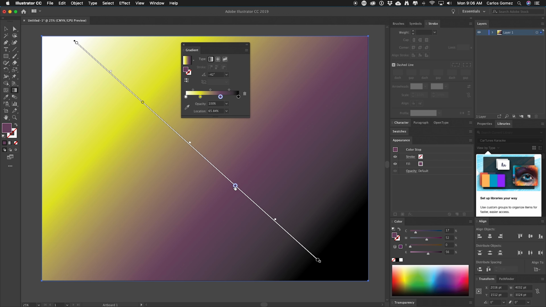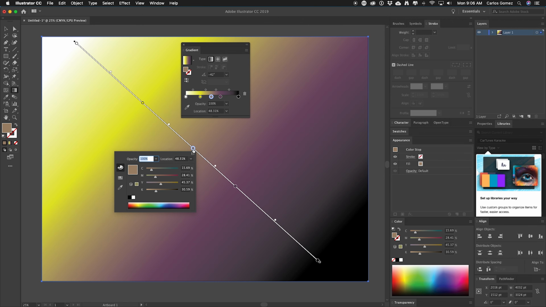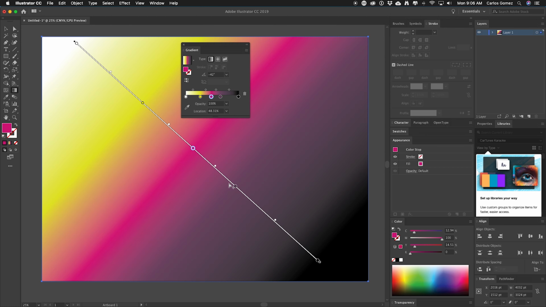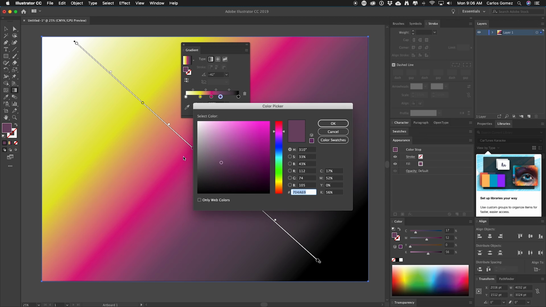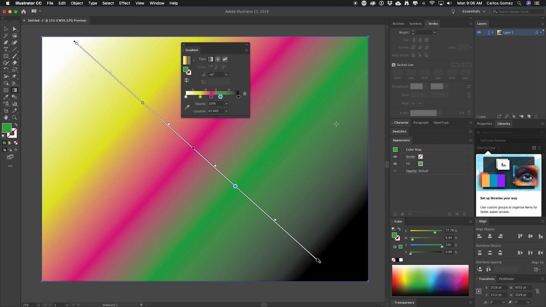And the same way we can delete stops multiple ways, we can also change the color of the different stops in 3 different ways. If I double click, I get the color panel and I'm able to change that. If I select one of the stops and double click the fill box here, I can manipulate the color in that way.